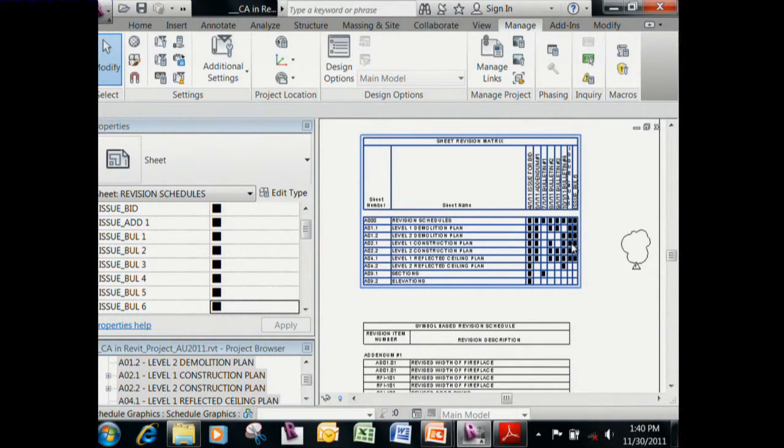I didn't know that. That sounds interesting. So you can use the yes/no checkbox.